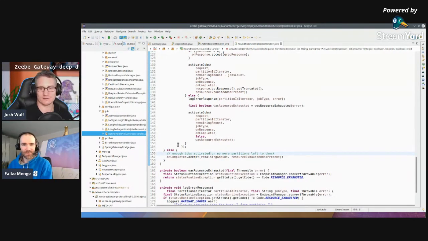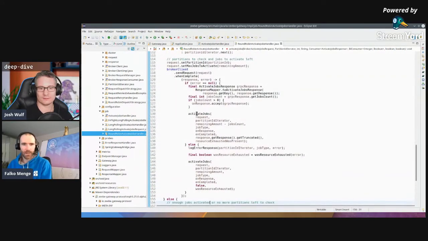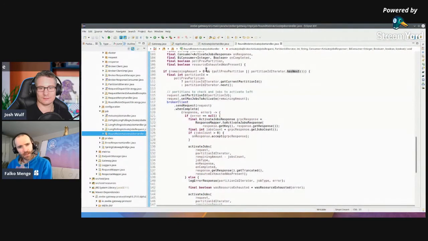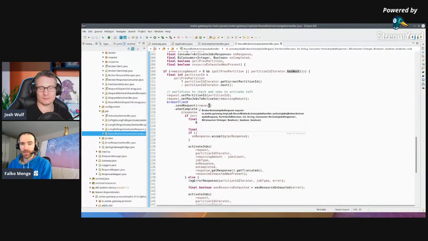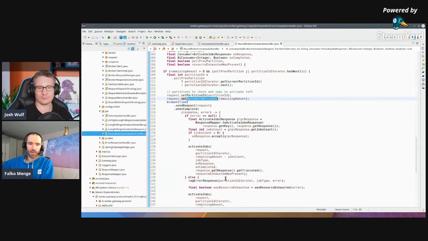So, yes. That's what we're looking at. So let's review this and then maybe come back to yet another pull request for the client, I guess. To decouple those two. Yeah, exactly. Make it configurable, exactly this number, the max jobs to activate. Then I could balance it out and say, okay, maybe I have 1,000 threads and I'm fine to have 1,000 jobs active in my worker, but my acquisition size is only, let's say, 50 or 100.